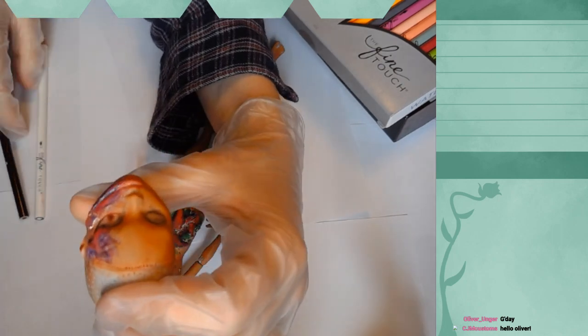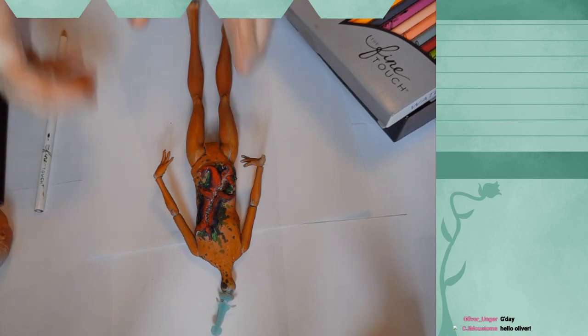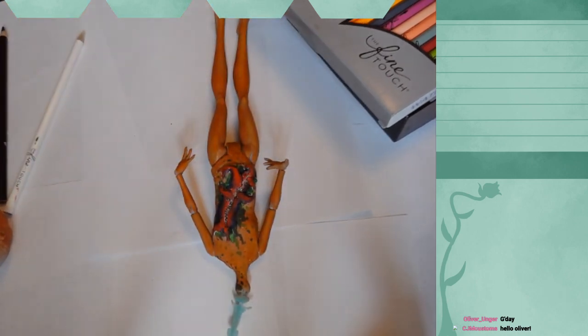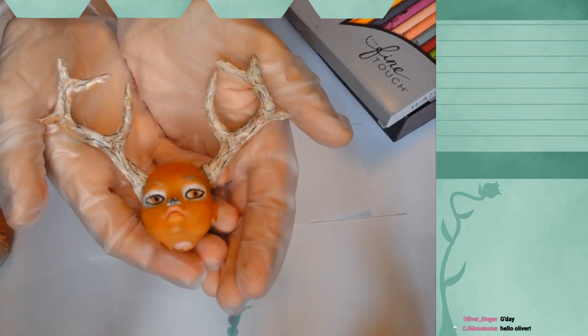This project has been fun though, because I have all of this body modification that I put on, which I sort of cut the doll up into pieces and then re-sculpted on with clay, which is probably, no, definitely the biggest successful body mod I've done. With runner-up being this one, which I don't think I've shown off before, because the body was a failed body mod, and I have to get better materials if I'm going to follow through with my plan on this one.